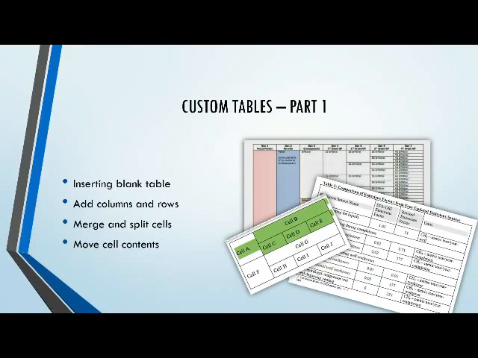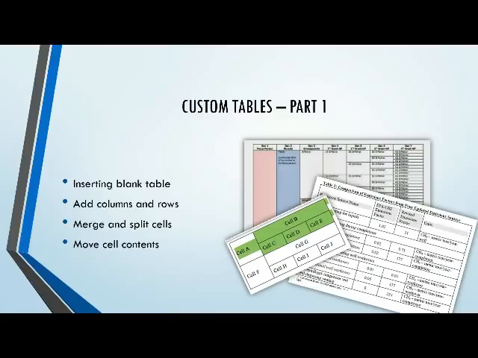Microsoft Word 2013, as well as Word 2010 and 2007, have built-in table capabilities, but these tables, although they are quick and easy to use, are limited in the layout and the formatting of the table. Generally, the built-in table will have column headings and then maybe some cell color for the rows and the columns for your data, and that's about all.